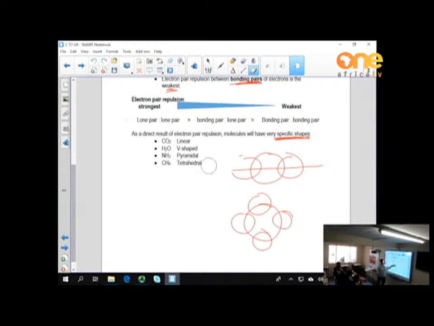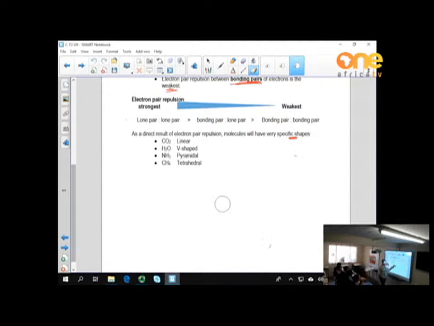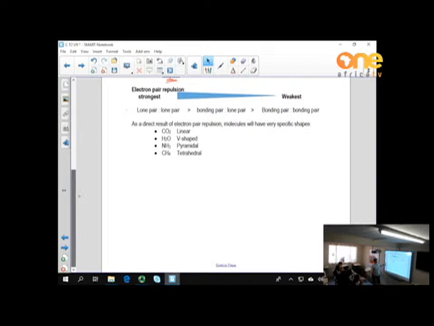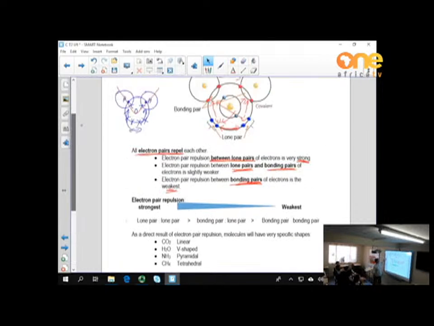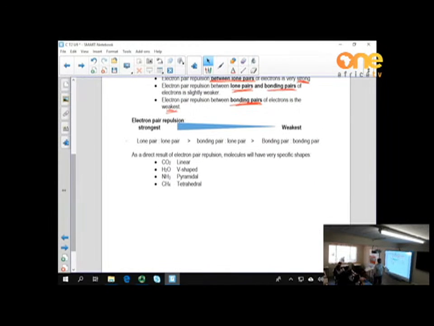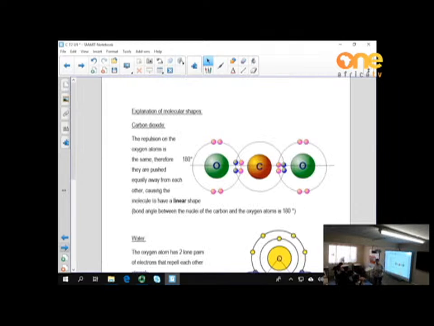Carbon dioxide forms a straight line. We say that molecule is linear. All right. Most of the covalent compounds that consist of two atoms will be linear. Then we said water. Can anyone remember the angle between the hydrogen, oxygen, hydrogen in the water? I think it was 107 or 104.5. Okay, we'll have a look at them in a moment. But we said then the water molecule is V-shaped. Ammonia, NH3, is pyramidal, and methane is tetrahedral. Now we are going to have a look at them as we do in theory.